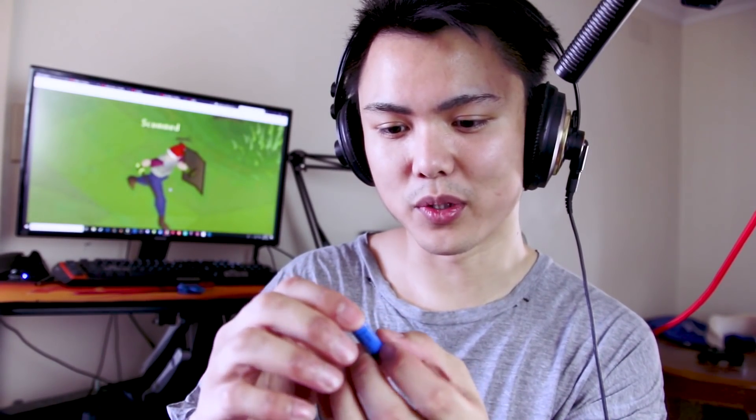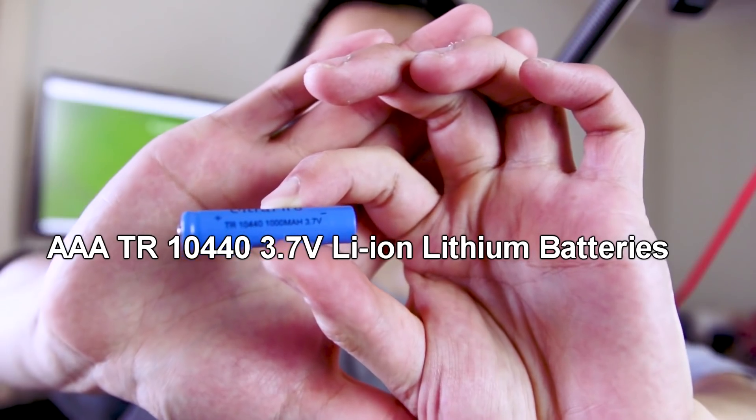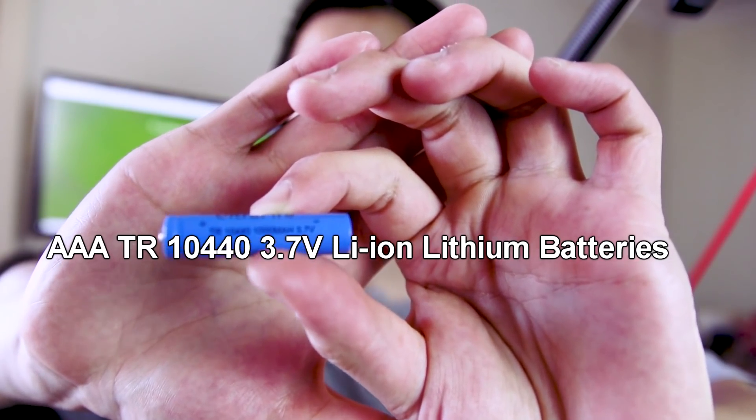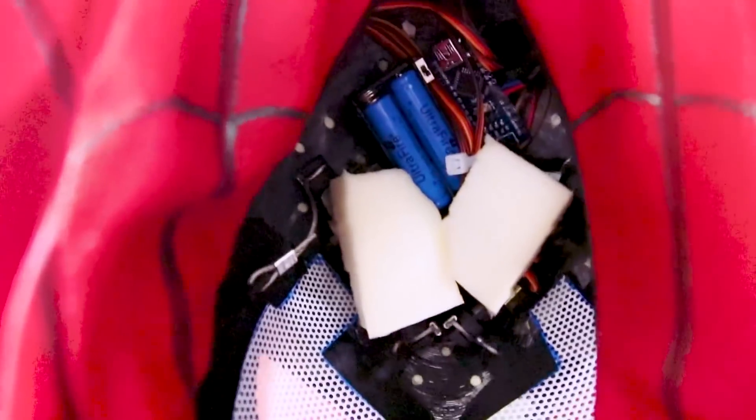In terms of the mechanics, the first thing you need to know is it only works with one kind of battery — you need the exact specs, otherwise it won't work. I'd also be worried about damaging the mechanics if you use the wrong battery. So far the battery life has been very long-lasting; I bought a pack of five and haven't run out of my first two yet. You pop that in — there's a battery pack here and a battery switch — and when you switch it, it'll turn on.